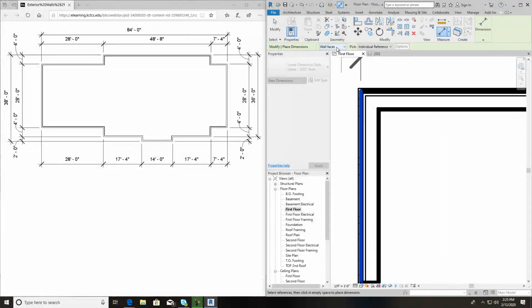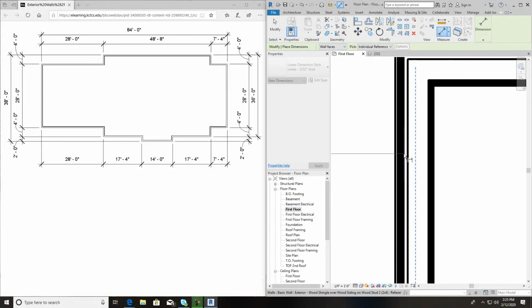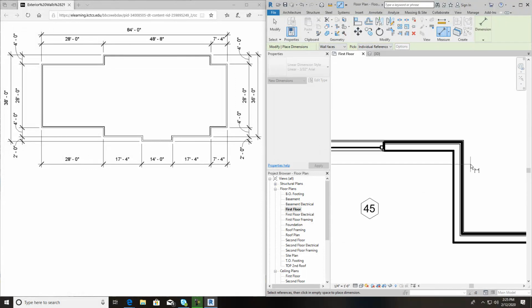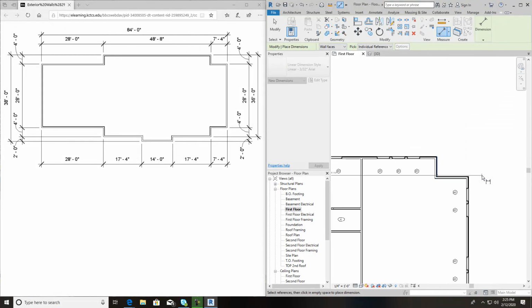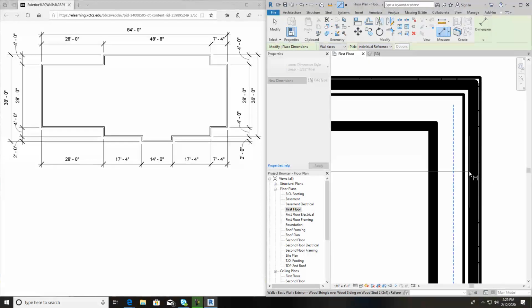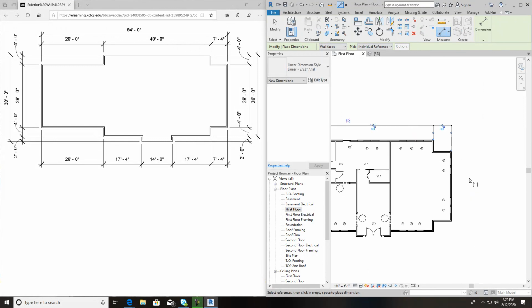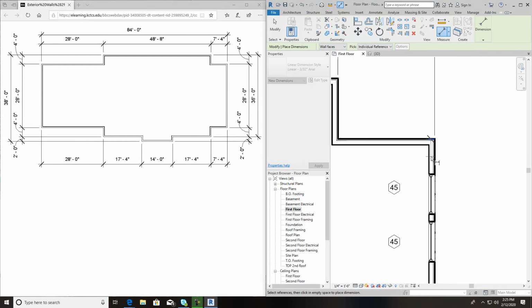And I'm using the wall faces. Come in here, grab that one. Come in here and grab this one. Come in here and grab that one and pull those up. And while we're in here, let's just go ahead and get all of them. Grab that.